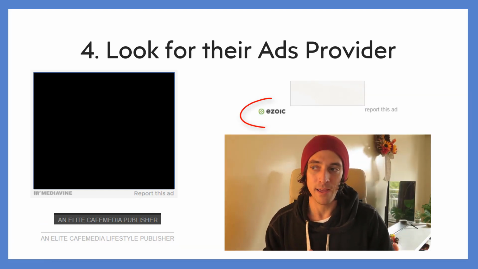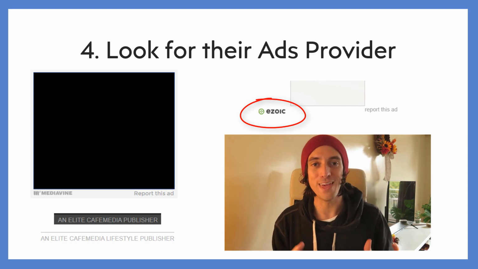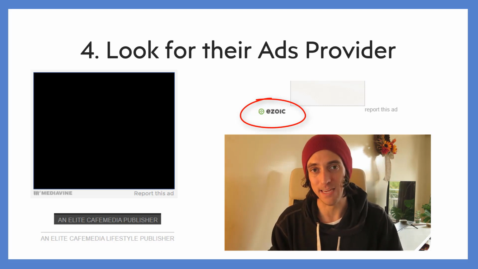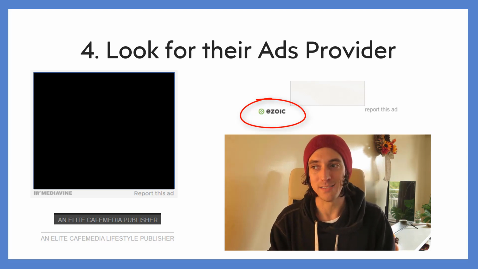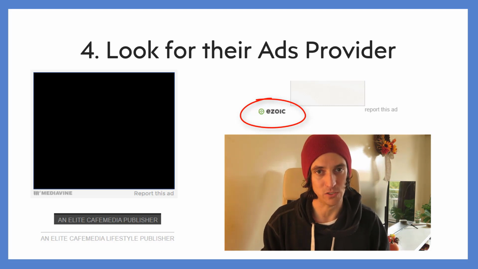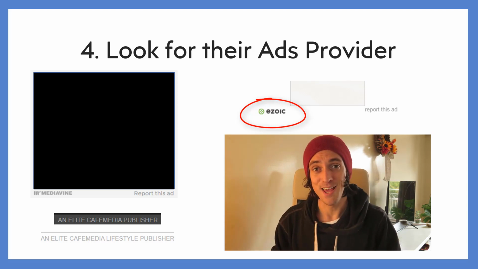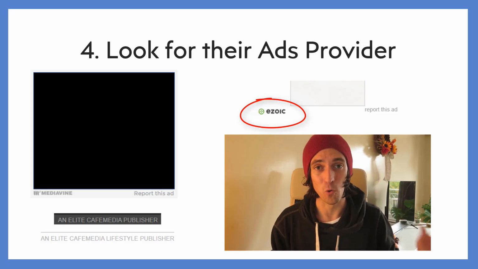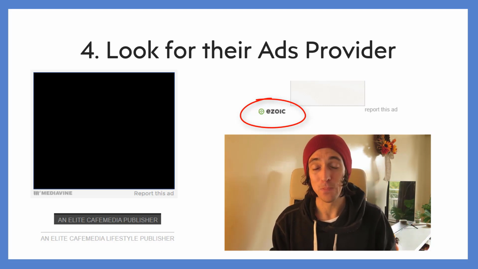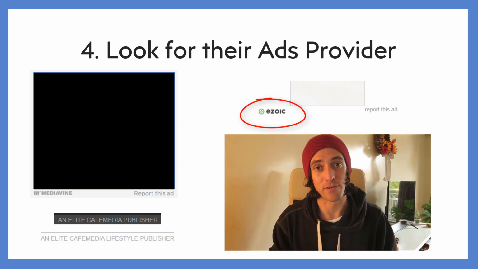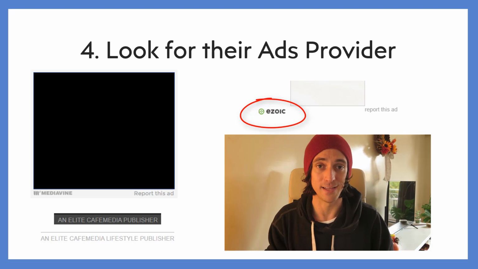The third major ad provider is, of course, Zoic. Now, Zoic usually has at least 10,000 visits a month to get in, but they're significantly decreasing that at the moment, and I'm sure at some point in the future, anyone's going to be able to get into Zoic. Having said that, Tyler Bishop from Zoic has recently said that more people on Zoic have over 100,000 visitors than all of the amount of people on aHrefs combined. So Zoic doesn't necessarily mean it's low traffic. Some people have huge amounts of traffic but are still on Zoic, maybe because aHrefs didn't accept them, or maybe they just prefer Zoic as a provider.